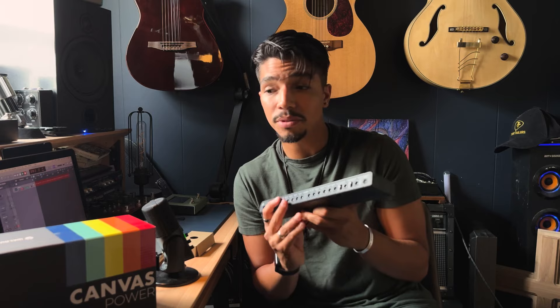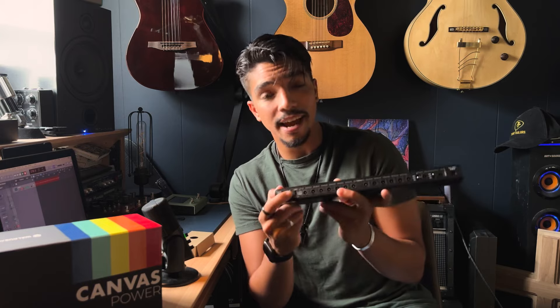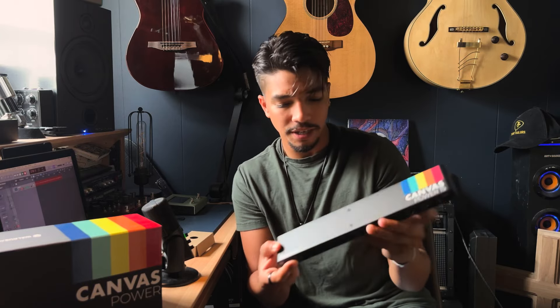You can connect this to another power supply, so if you had the 15 or the 22 and needed more, you can grab the eight or the five and link them together. It also has a USB-C out — you can charge your phone off of it and upload new firmware. It's epic.